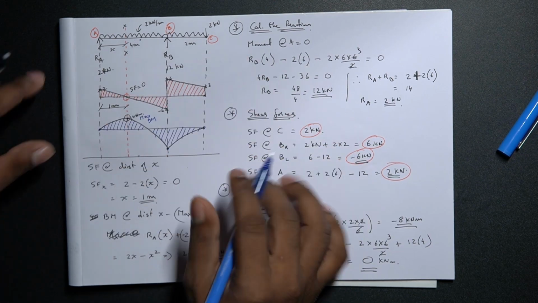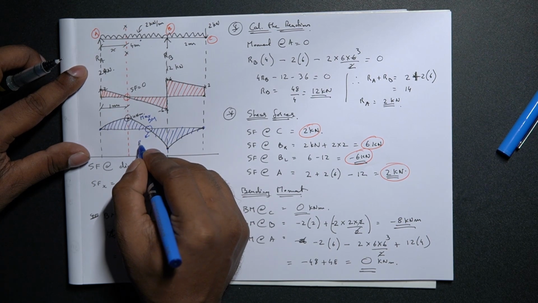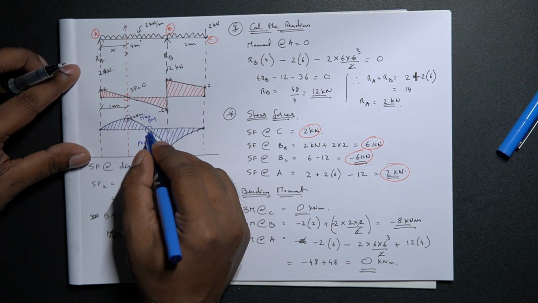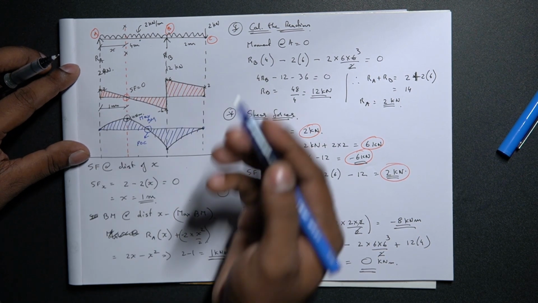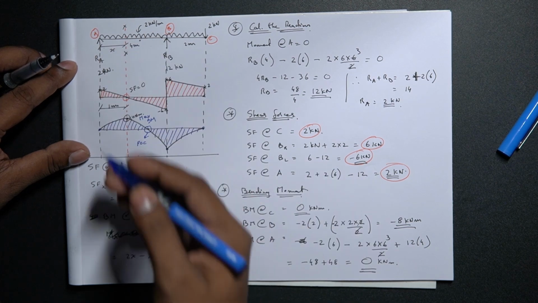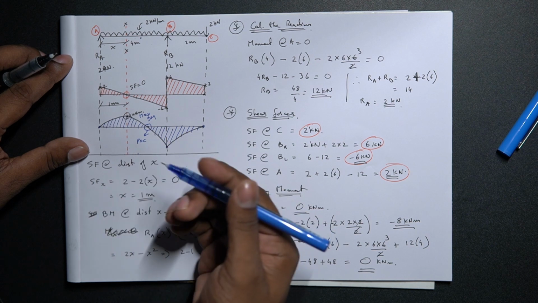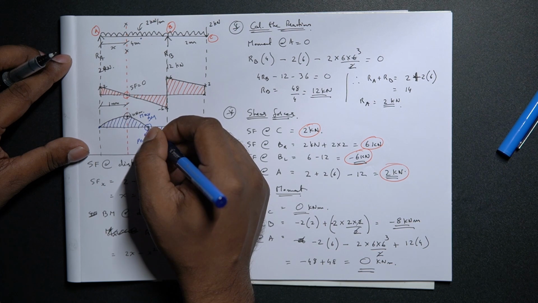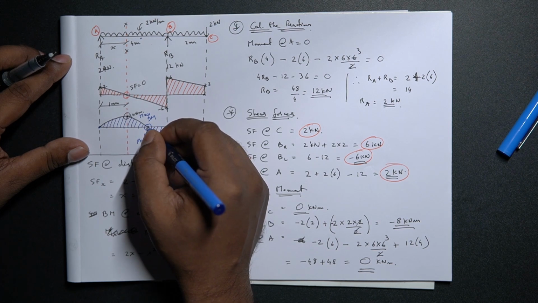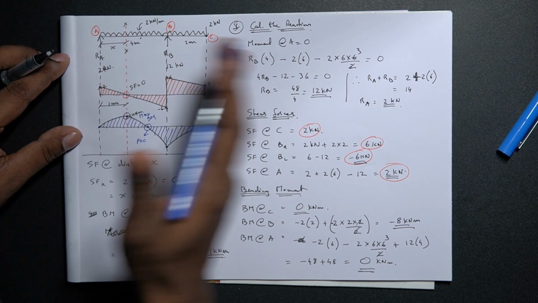Now looking at this diagram, we can also say that there is a point of contraflexure over here. Now we can also identify this particular point, the point of contraflexure, by considering the same steps we have followed in the previous example. So at this particular point, the bending moment will be absolute 0. So we try to equate the moment to 0 with respect to the lever arm which we are considering from that particular support.